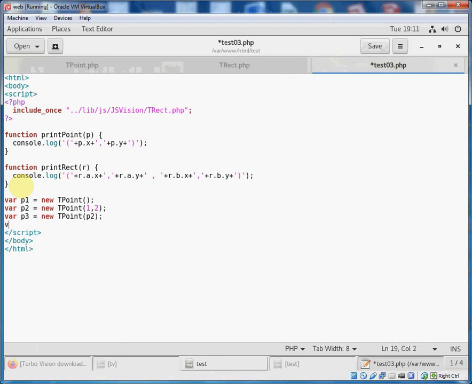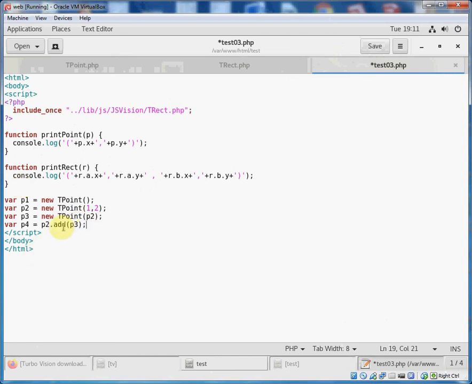Now let's create also some variables where we mess around with the points. Let's create another point, p4. And p4 is going to be p2, but adding p3 to it.